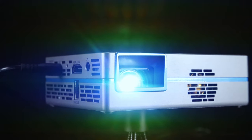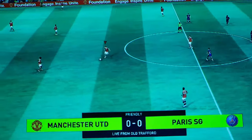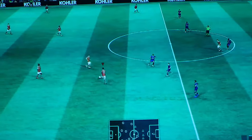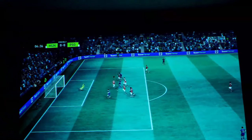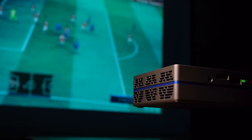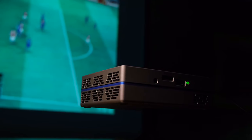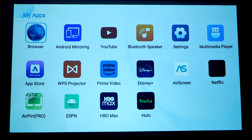With HDMI input supporting 1080p and 4K 30 frames per second upscaling, you can easily game on this. Granted, you're only going to get 30fps, which might not be ideal for first-person shooters requiring high frame rates, but for casual gaming on the big screen, what's not to love. Once connected you can upscale the image to 4K and enjoy a very impressive picture. In a dark room this is more than good enough for gaming with friends and family, and with the HDMI port you also have options for presentations or connecting a streaming dongle.